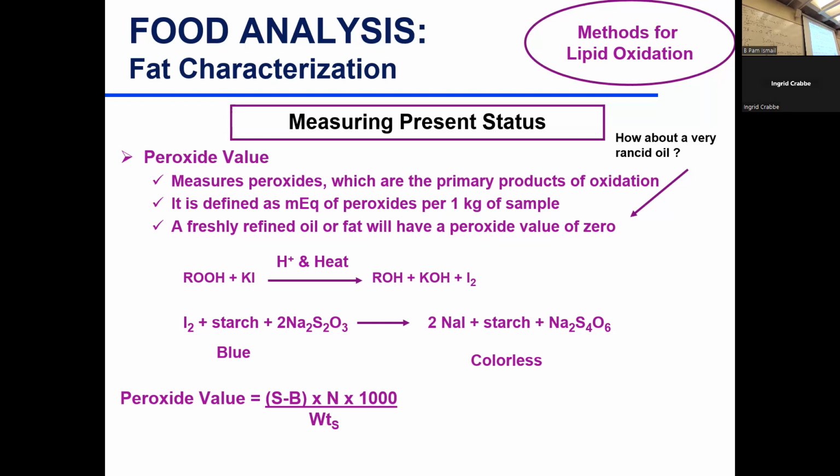All right, so if you have peroxides, you add potassium iodide as a reagent. The potassium iodide is going to react with your peroxide, and then you will get iodine. With the iodine, you will add starch, you'll get the blue color, and then you titrate with sodium thiosulfate to decolor this. In this case, your blank should not have a peroxide, so your blank will be close to 0. So in the equation, it is sample volume minus blank.